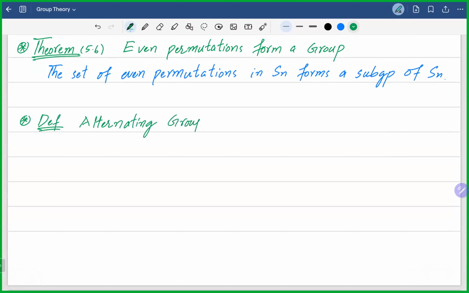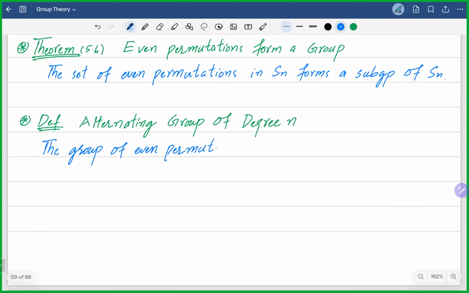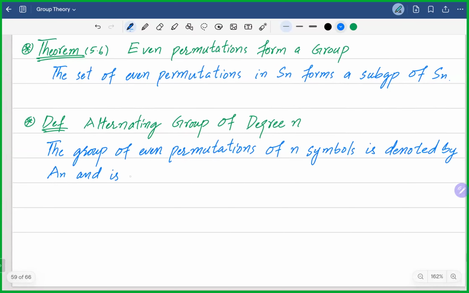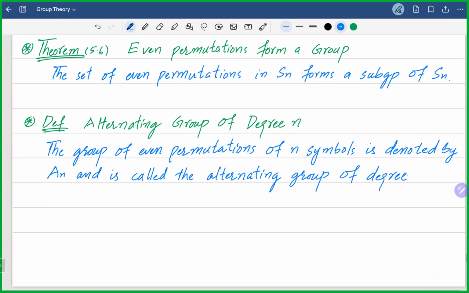The definition says the group of even permutations of n symbols is denoted by An and is called the alternating group of degree n.